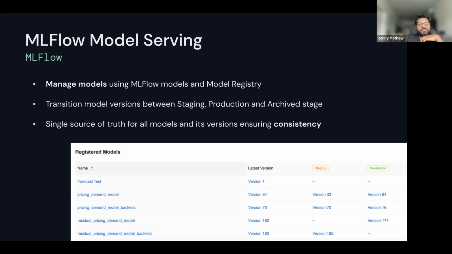Finally, in MLflow, there's also a capability to serve models. So once you save your models to MLflow, you can now serve them through a REST endpoint. It's just a single button click, and you can say serve this model, and it's going to automatically generate an endpoint, and then you can just call that endpoint and get real-time inferences.